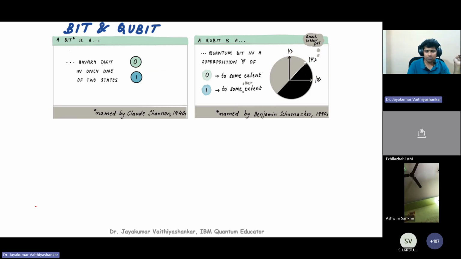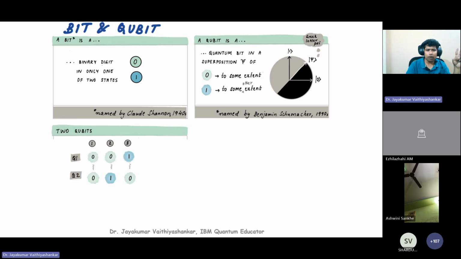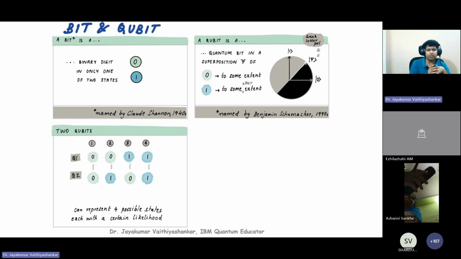If you understand this, you can understand that with 2 qubits, you can point 4 different combinations: 0 0, 0 1, 1 0, 1 1, due to superposition. This is the superposition state. It is in between 0 and 1. In case of classical, if you have two devices, two capacitors, and you want to show 0 0, then you need to fully discharge.